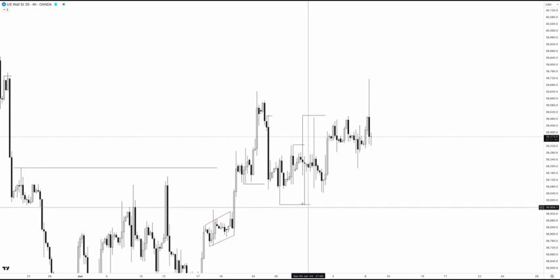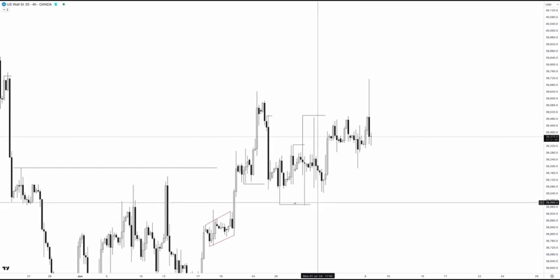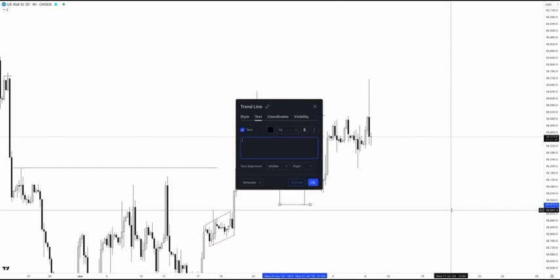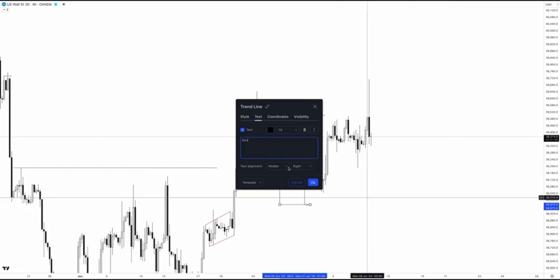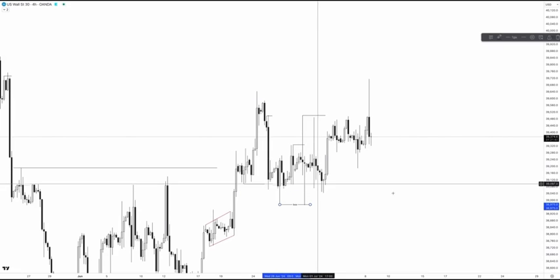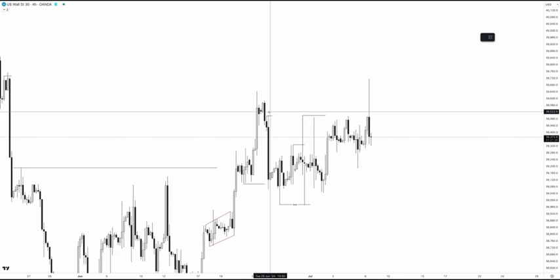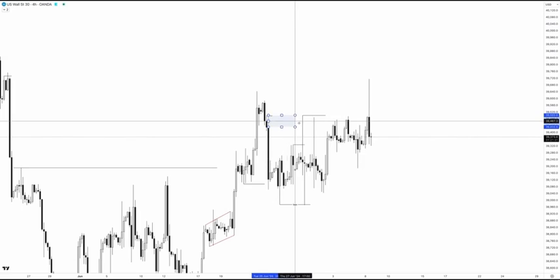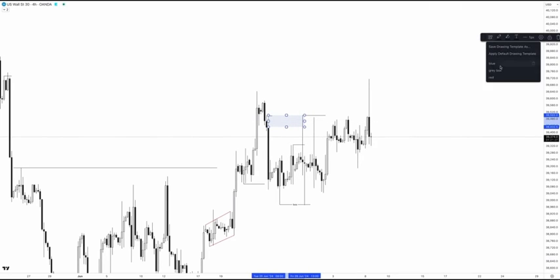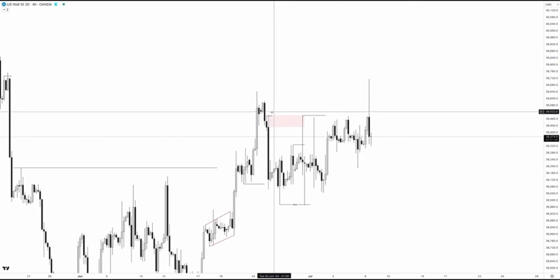All right, so after having this BOS to the downside, let me actually mark it out. BOS, all that does is induce sellers. Okay, so where are sellers getting induced? Well, number one, traders that saw this as their POI or whatever and entered here, they got their liquidity sitting above the high.